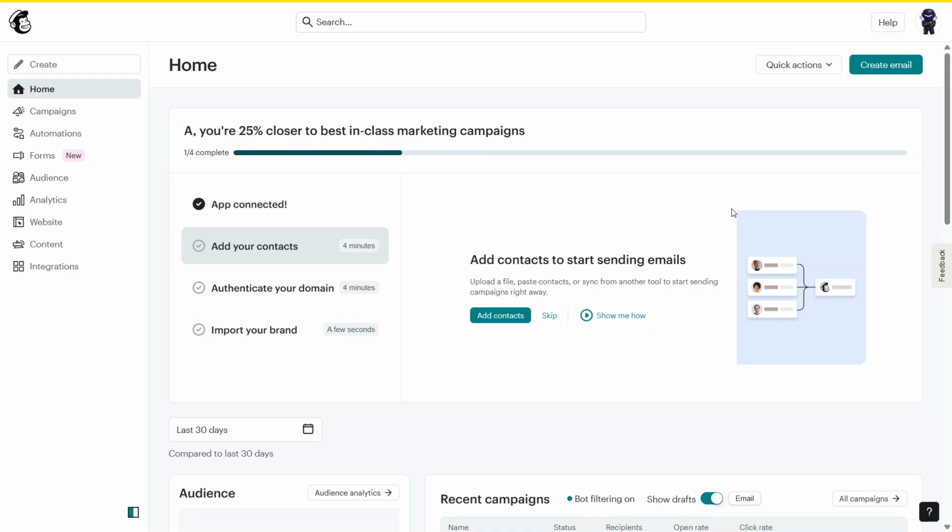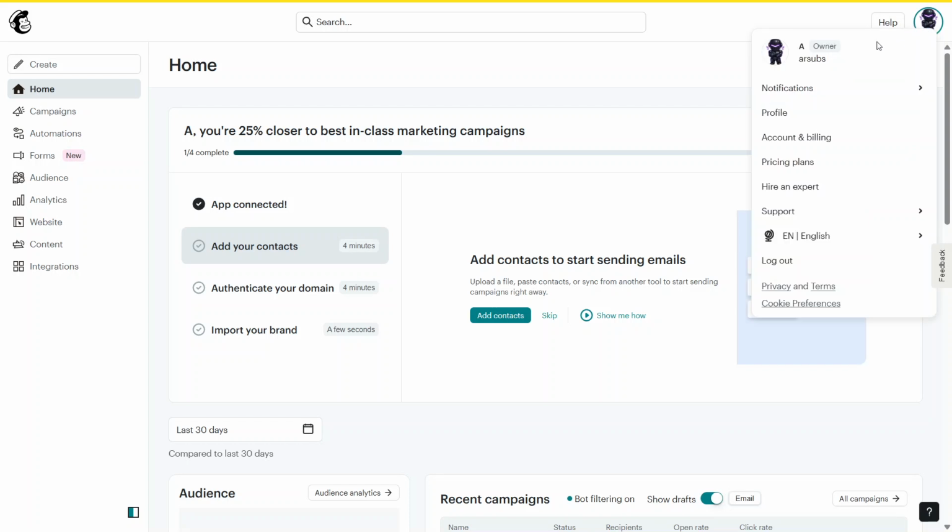First, go ahead and log into your Mailchimp account in your web browser. Once you're successfully signed in, look towards the top right corner of the screen. You should see your current profile icon there. This might be a small circle with initials, an avatar, or a generic icon. Click on that profile icon.